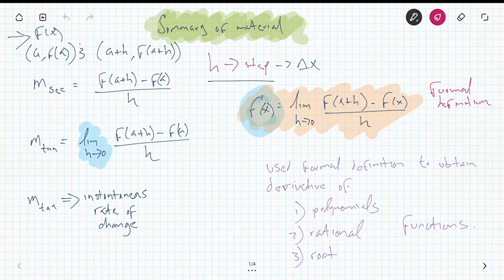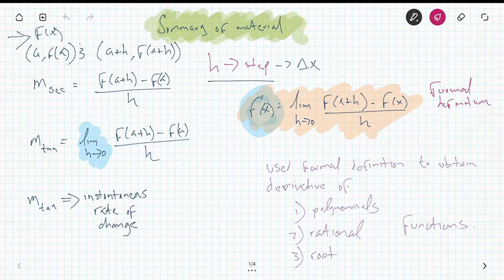with new concepts. Okay, so imagine you have a function f of x and you wanted to take the average rate of change of that function given any 2 points, right? So in this case, we're given point A, f of A, and A plus h, f of A plus h, right? The only difference between these 2 points is the step, which is a delta x, okay? So to find the slope of the secant, you take the change in y over the change in x, h being the change in x.